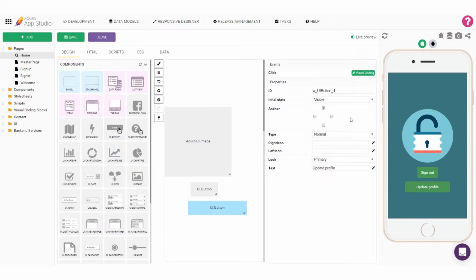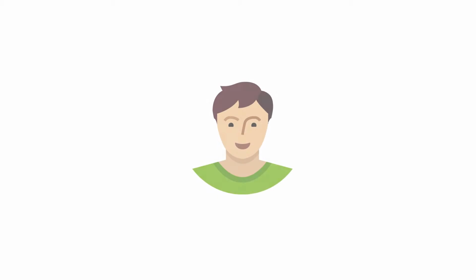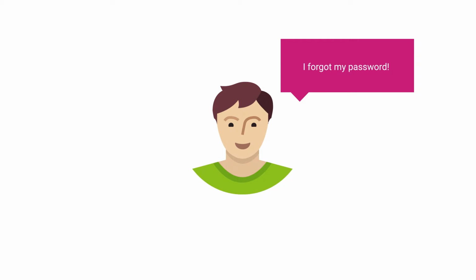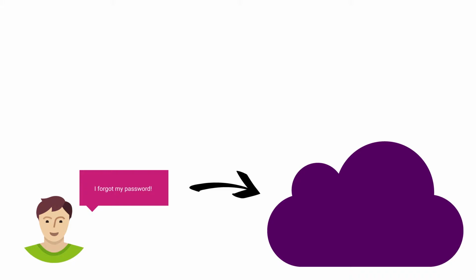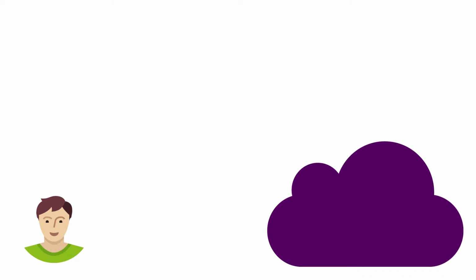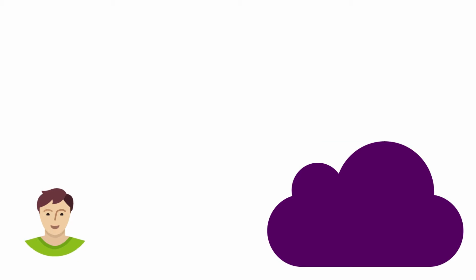Before we actually begin building the password reset feature, let's talk quickly about how this service actually works in Aquro. The process itself is quite simple. We tell the service the user has forgotten his or her password and that a password reset process needs to be initiated. The service then sends an email to the user containing a code, and the user can then enter their sent code in the app along with a new password. The reset service will then complete the process and change the password for the user.